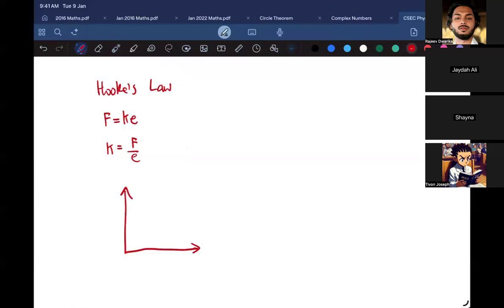Think about it, right? Think about the gradient. Remember, gradient is y2 minus y1 over x2 minus x1, so y over x. So which graph would give you the spring constant? I want Gina to answer. I feel like you know the answer, right? Gina, I want you to think of a spring constant as being a gradient. So what would the axes have to be here and here to give you a spring constant immediately? Remember, a gradient is y over x essentially. See if you can figure it out, Gina.